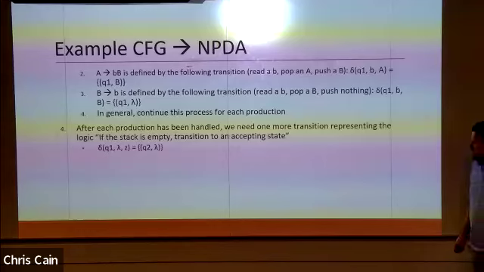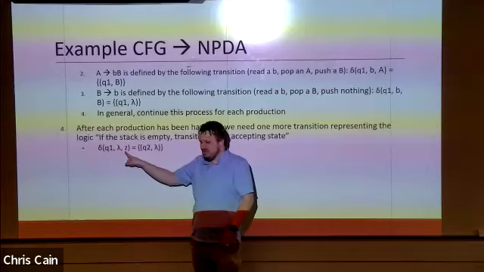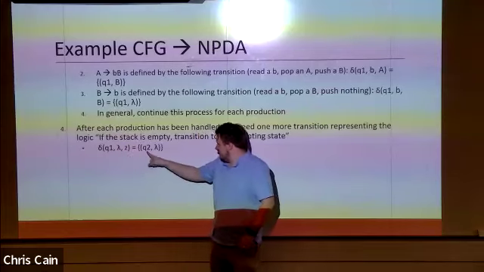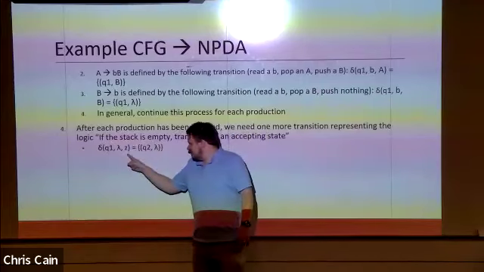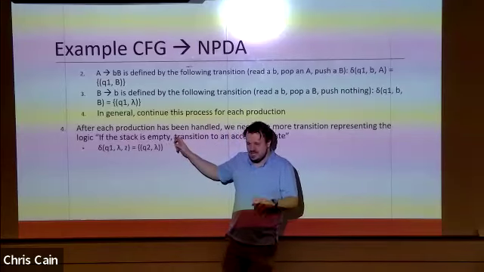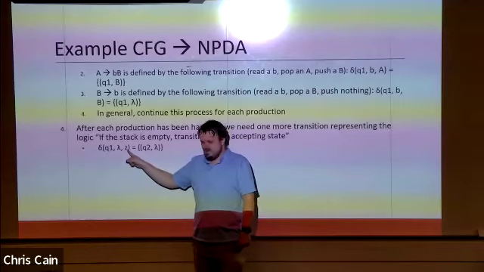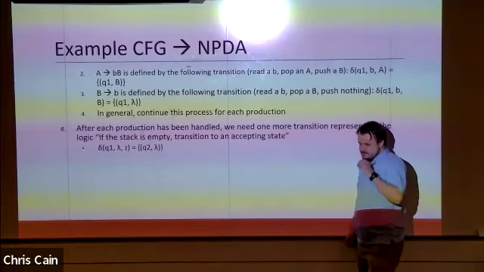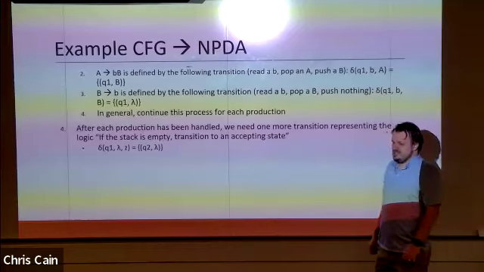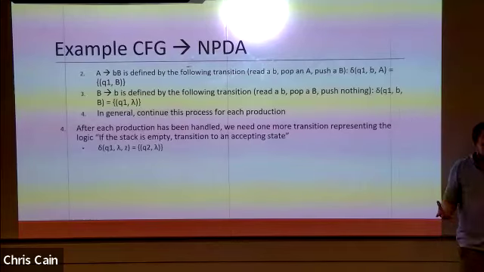And so we can do it like this. We say going from Q1, reading nothing from the input and popping the bottom of stack character, then we go to Q2 and push nothing. Now notice that suddenly we're using the form where we're accepting an empty stack. We can't even have the bottom of stack character on. But if we wanted to put that bottom of stack character back on, this lambda would just become the Z. But we can only make that transition when we have no more non-terminals left to parse, for lack of a better term.